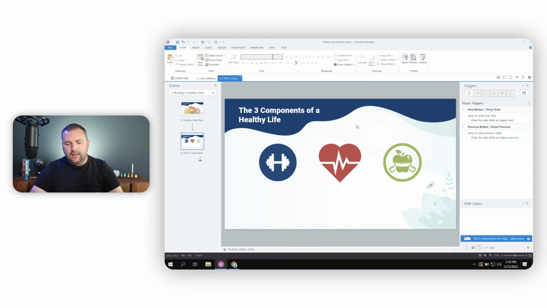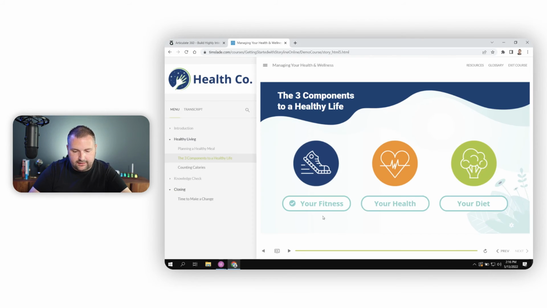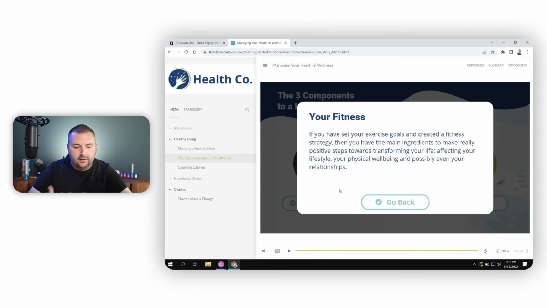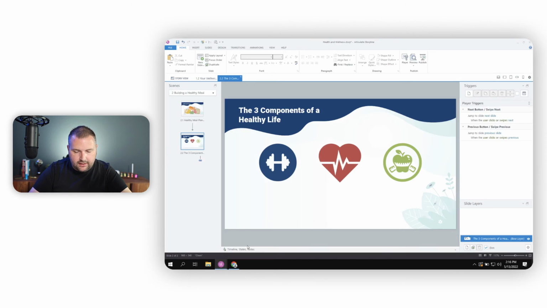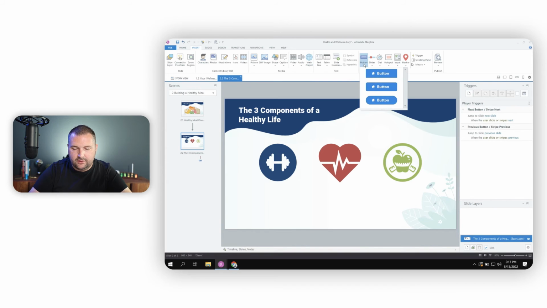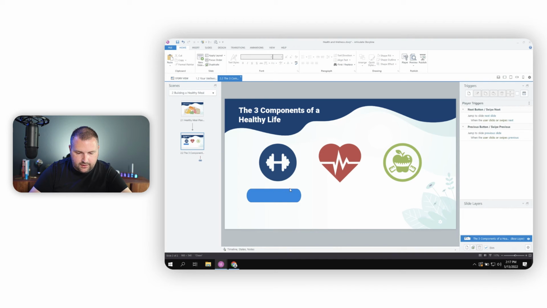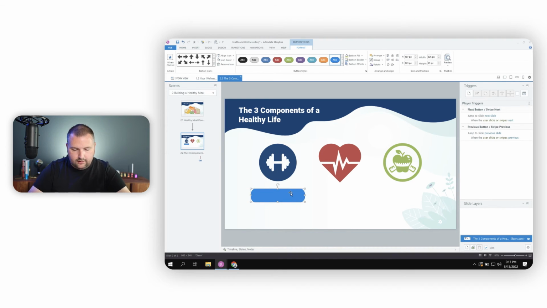Okay. Now let's add a button. And we're just going to focus with this fitness one here to create a simple pop-up window using our slide layer. So we want to create this interaction where the learner clicks, gets a pop-up window. All right. So I'll come back here, and to insert a button, it's just like inserting a shape. So if I go to my Insert tab here, we have interactive objects and we have buttons here, and they all operate the same way no matter what they look like. So I like the rounded buttons here, so I'll select that, and I'll click and drag to add my button here. And we'll title this to be, I'll move this like that. I'll title it Your Fitness. And we have a button.